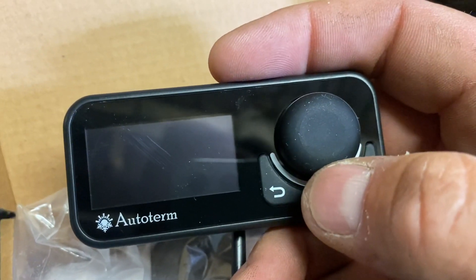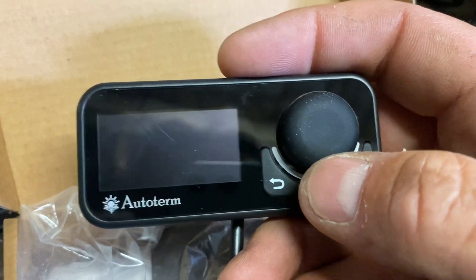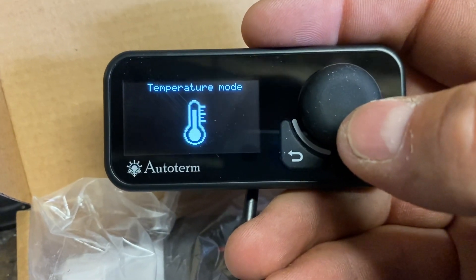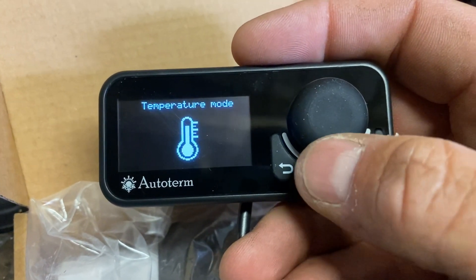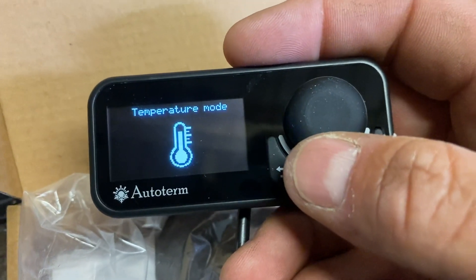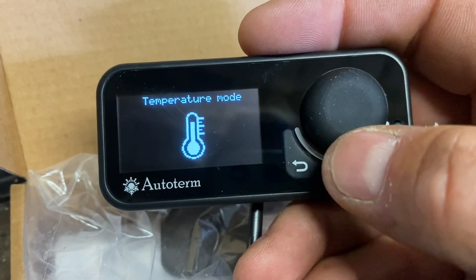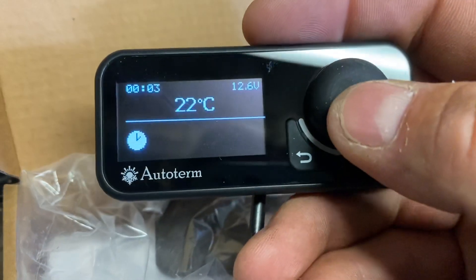So in warmer weather, what you need to do in colder weather is add another couple of degrees and then it will reach the temperature that you feel most comfortable at. Basically the rule is: if you feel too cold, turn it up a little bit. It will not stop the burner at all - it will always run, it will just ramp down to the minimum power and run at that speed. Once it's up there, if you open the door and it gets cold again, it will ramp the power back up and maintain that temperature. In the ideal world if your heater's sized correctly, this mode is the best mode to use - it'll never stop the heater, it just runs and keeps it a nice comfortable temperature.